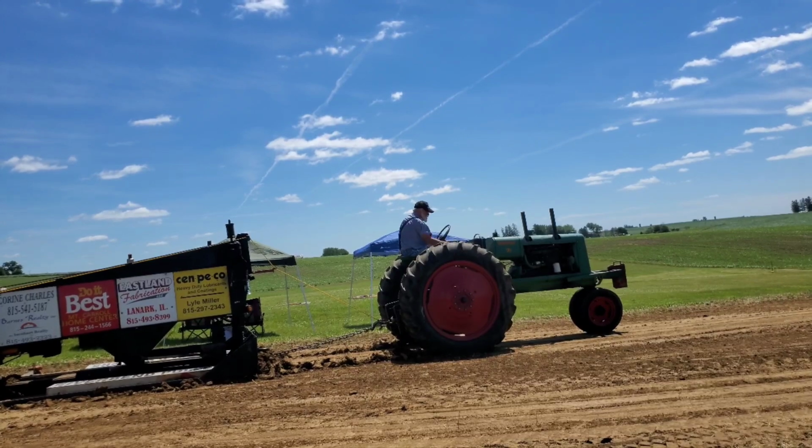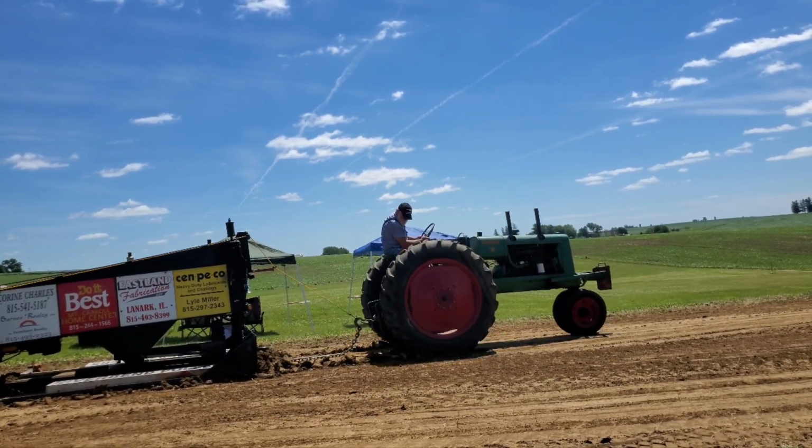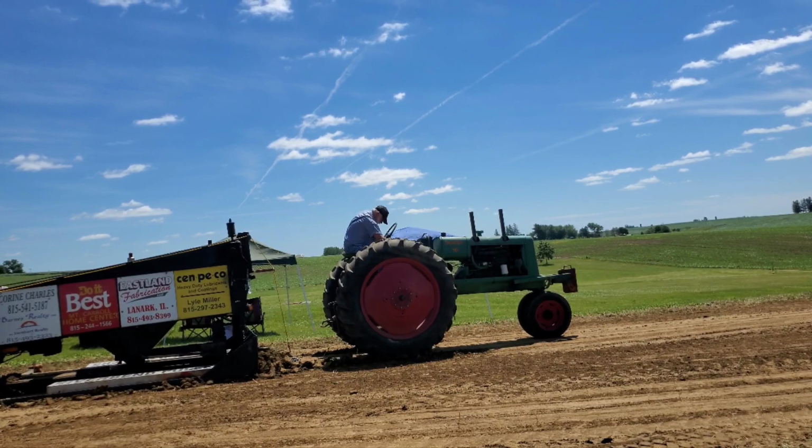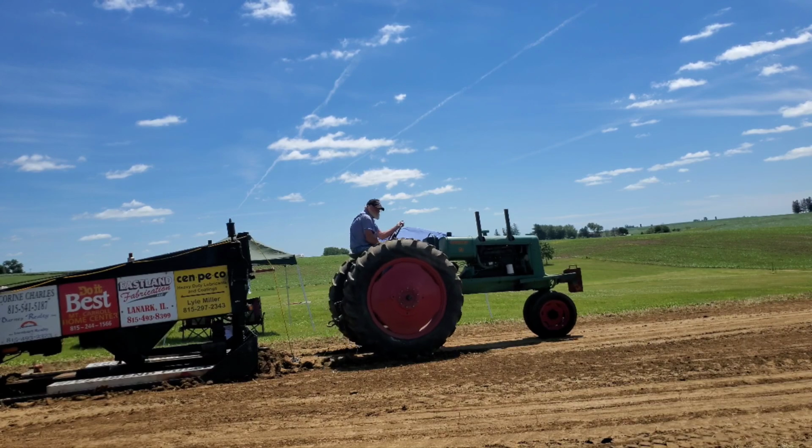Seems like a good hook. Bob, this is 87 foot. That gets your first weight, second weight to see us, and third one to go. I was wrong.